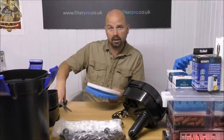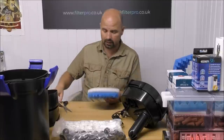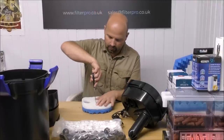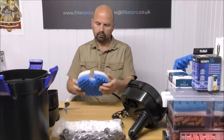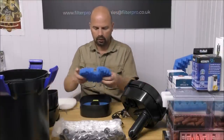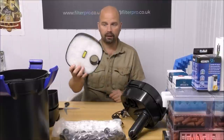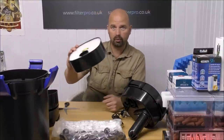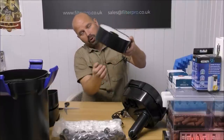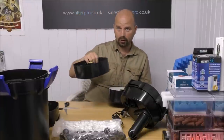A big thanks to Liam from Lanchester Garden Centre, aka Dramatic Aquatics, who brought this filter up for me — this is actually to be used on his tank. That looks a perfect fit. So that is our bottom tray: water comes down into the bottom, flows up and hits the coarse pad, medium pad, fine pad, then up into two trays of media.